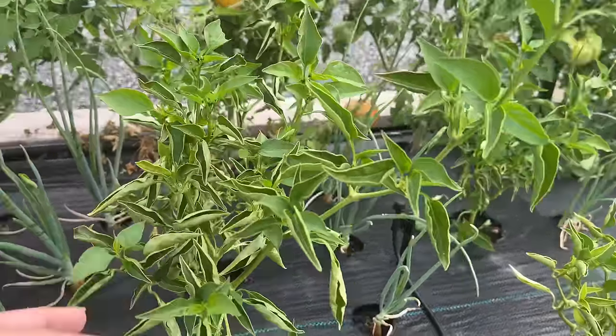I've got some blackberries I need to pull out. The one thing I have struggled with weeds in this garden so far the most are blackberries. I'm trying to pull it out. I don't have gloves on, so it kind of hurts, but they grow in between. You can probably see right there the beds. And so it's something that I come out here very regularly. I'm just gonna set that there for now, let that dry out, and then I'll throw that in the woods. But I've been struggling with those.